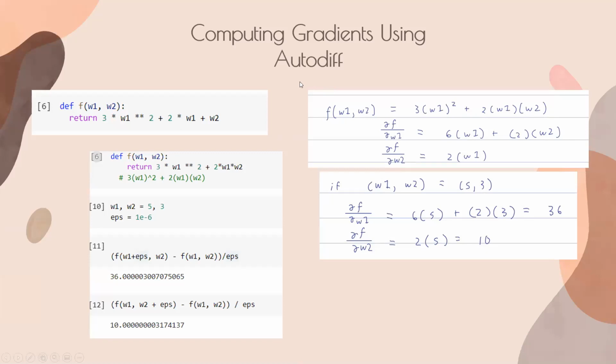And so, okay, we're coming to the end of the lecture or the presentation. And so we can compute gradients using autodiff. So why is this important? Why does this really matter?